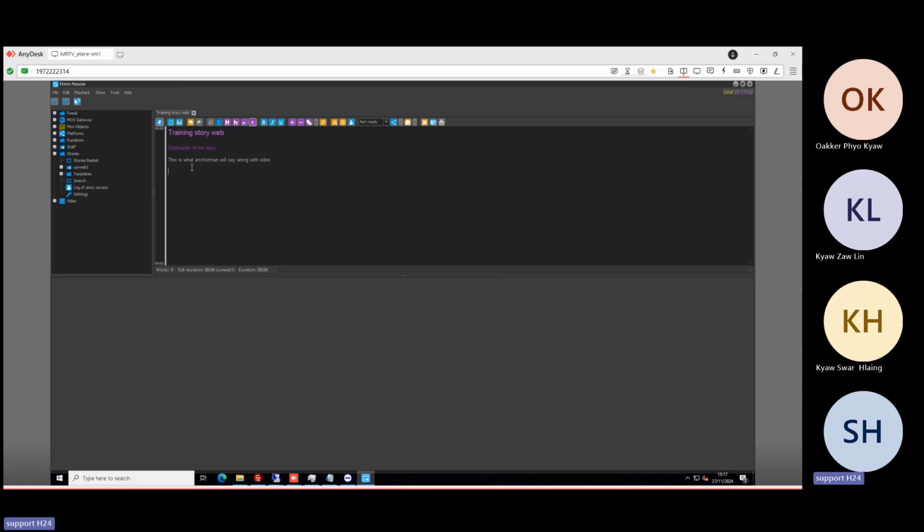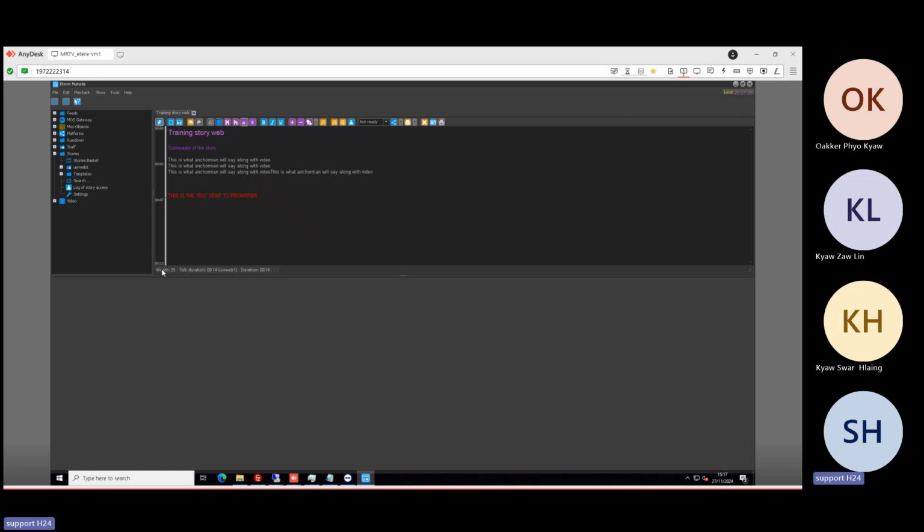So it will be with red status. So this is how the user who is creating the story will recognize text in the system.